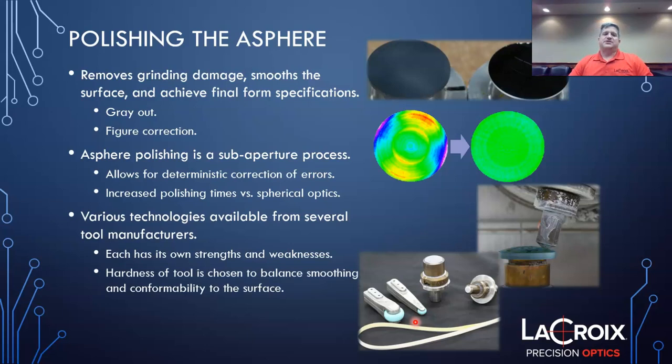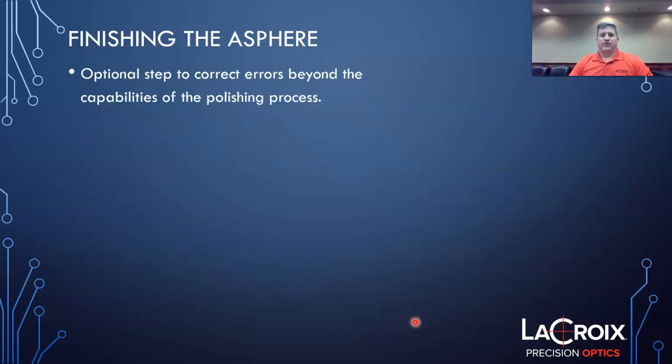And we're always balancing the hardness of the tool, trying to balance that conformability to the surface. Yet if it's too soft, you're going to kind of ride over or ride with your ripples from the grinding and not really smooth them out. You're just going to polish them. So you have polished ripples instead of smoothing them out. But with too hard of a tool, you can leave track marks and things like that. So it's a balance trying to find the right tool for the job.